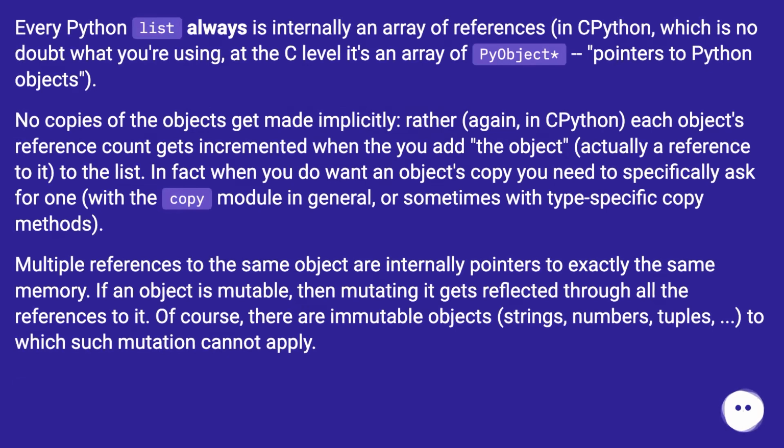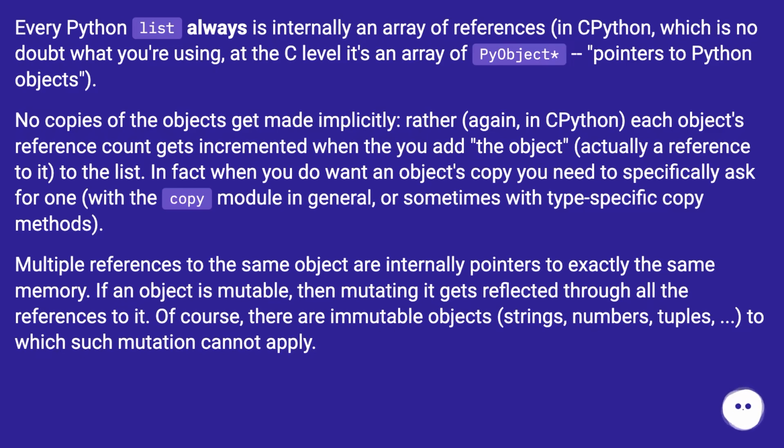Every Python list always is internally an array of references. In Python, which is no doubt what you're using, at the C level it's an array of PyObject pointers to Python objects. No copies of the objects get made implicitly. Rather, each object's reference count gets incremented when you add the object, actually a reference to it, to the list.